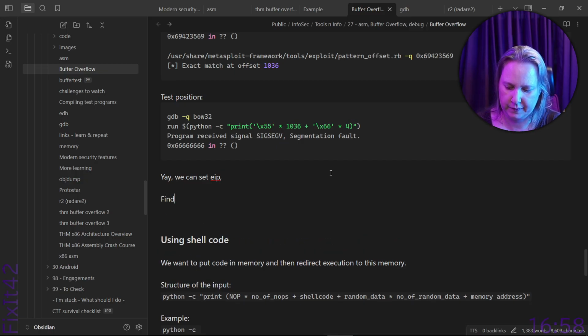Find out how much space we have for shellcode.